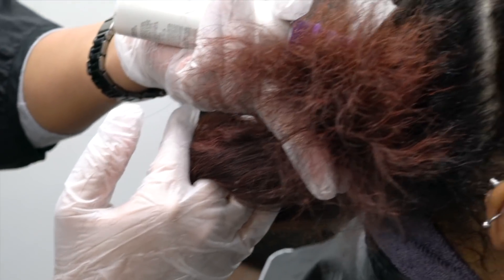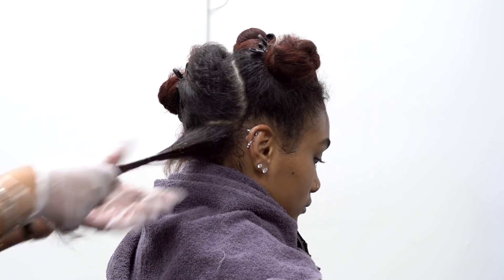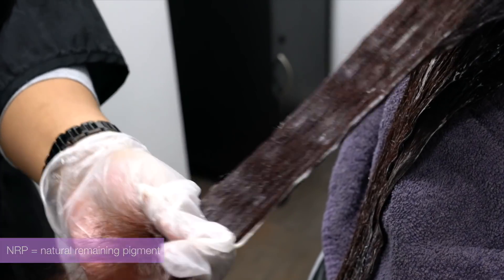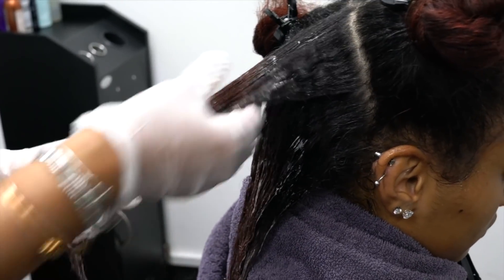I am going to apply ion pre-color treatment to equalize her porosity, since the ends are older and more porous. This will assist the color in processing more evenly. When you have textured hair it is important to smooth and massage the color through so it distributes evenly. I am focusing this demi permanent on the red hair only. This step is called color filling. When you lift your hair you have something called NRP, or natural remaining pigment. Dark hair is made up of melanin, and the remaining pigment when lifting is red and orange — this is why you often see dark hair process with more orange tones when going from dark to light.